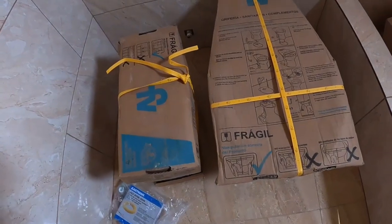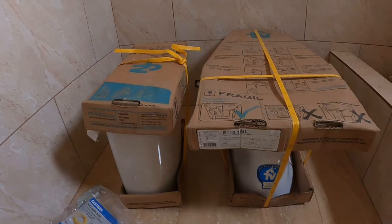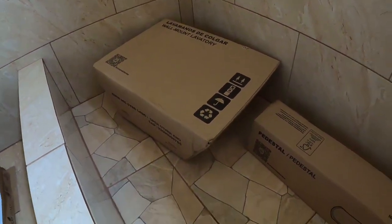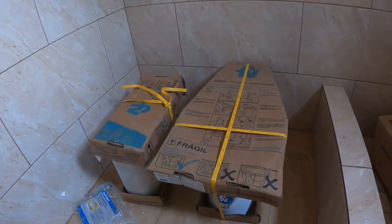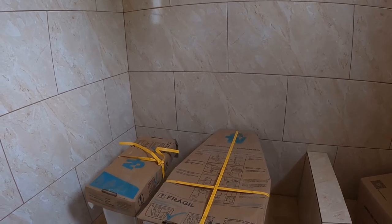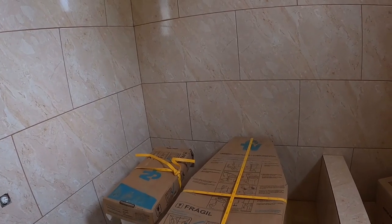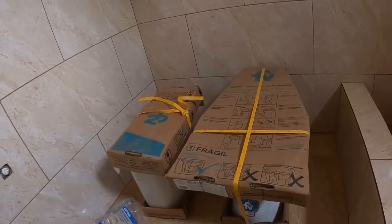Look at that, guys. We got tally ball. And not only tally ball, we also have face base over here. So you know what that means. We are going to install our tally ball and face base and get this bathroom about 95% finished today. So I'm going to carry you along with me.